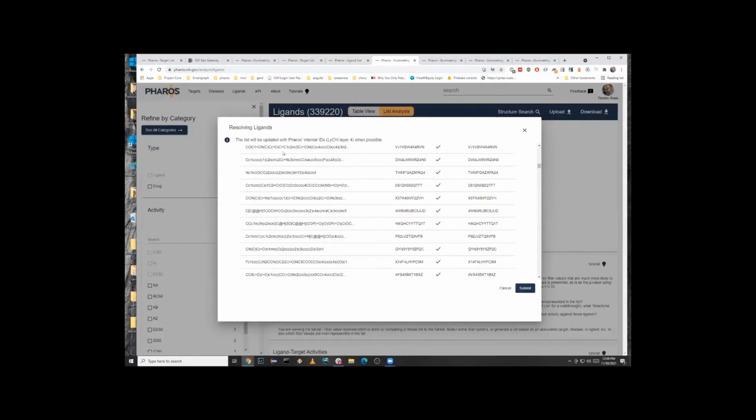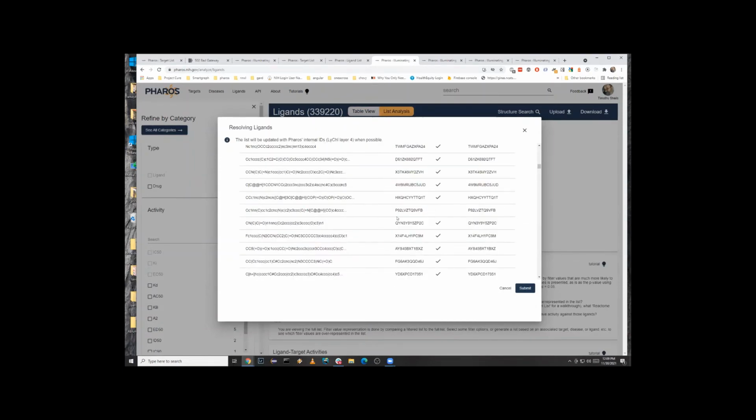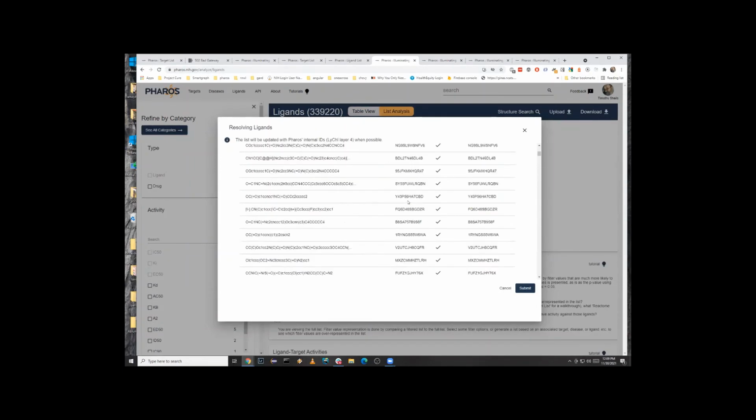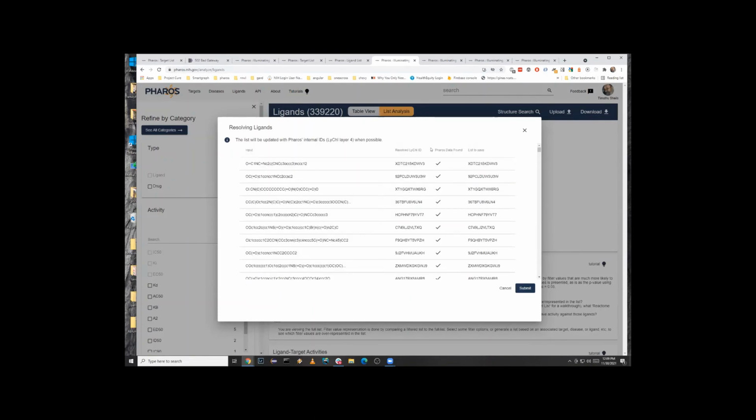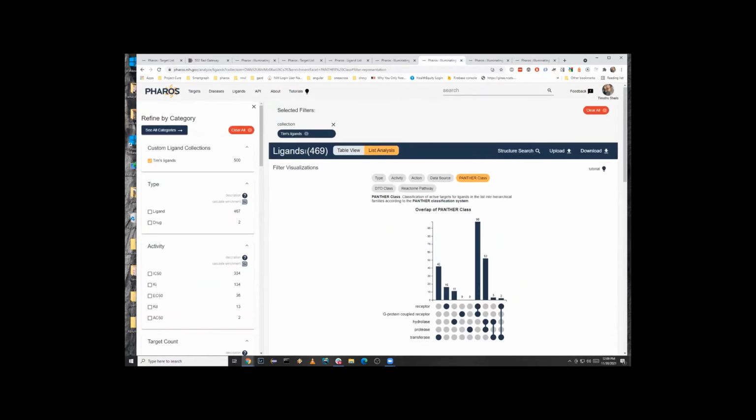And we'll go through and see what it resolves to. You can see here's one that didn't match, but it gives you what the initial input was, a lychee, which is an internal identifier that we have in NCATS if there's data found, and then what to save it as. Once you submit that, it pulled out 469 of those targets, so some of them didn't resolve.